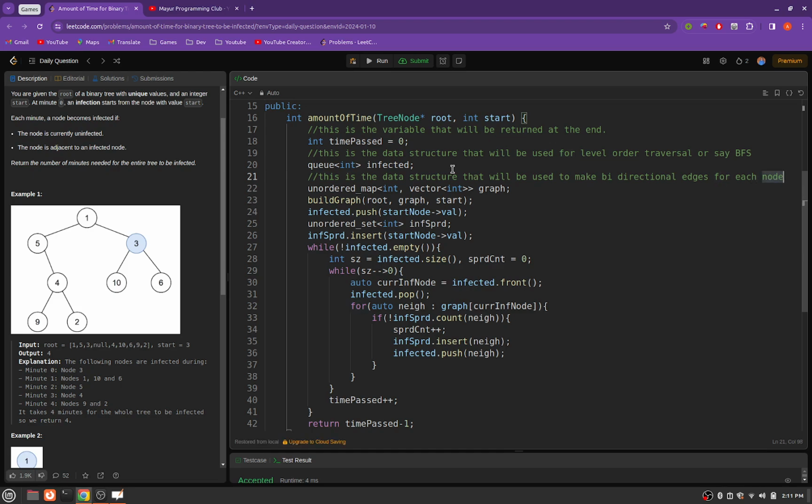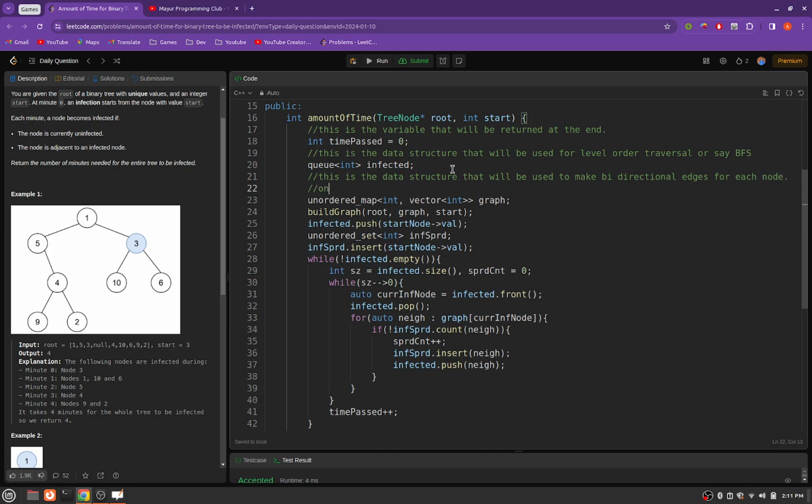Okay, one for its left child, one for its right child, and one for its parent. So for each node, these three edges will be made, subject to the availability of right child and left child. Every node except the root node will be having a parent.